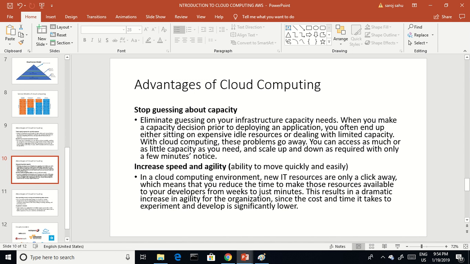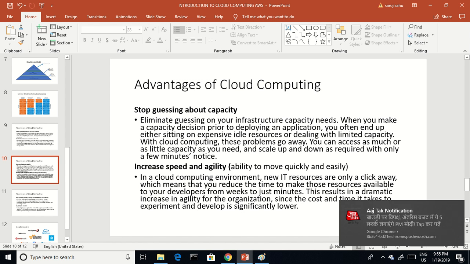And stop guessing about the capacity. The same thing I told: if you want to build our own data center, there is no estimation of how much I require for the cloud, the computing capacities, like the storage and the services and the servers, how much capacity is required by the client, we don't know. If the client gives some list of requirements also, we cannot meet it completely, or it may go beyond, or it may be less than the estimation. So that will happen in our own data centers. So the upfront investment would be very very high.